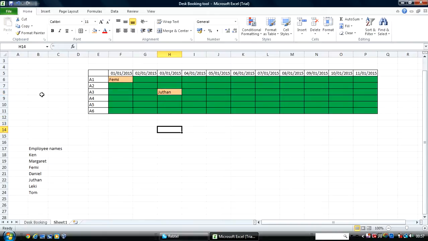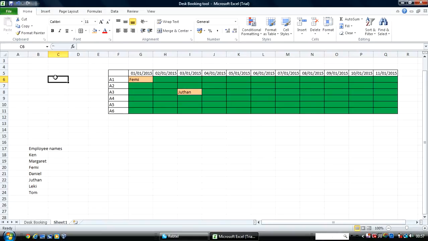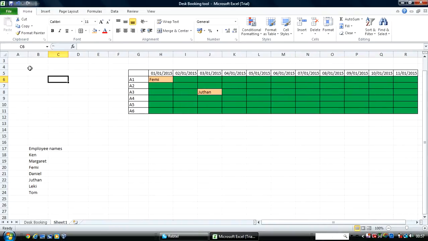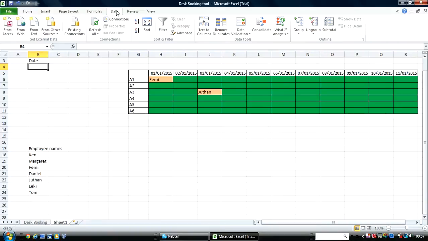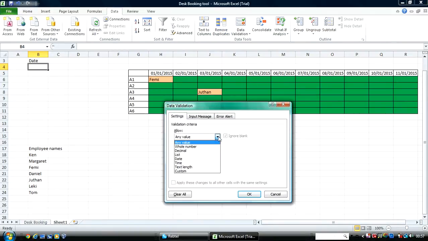Okay. Then the next thing I'm going to do is to create a space for the dates. I'm going to increase the columns here and put the date here. So dates, data validation, list.